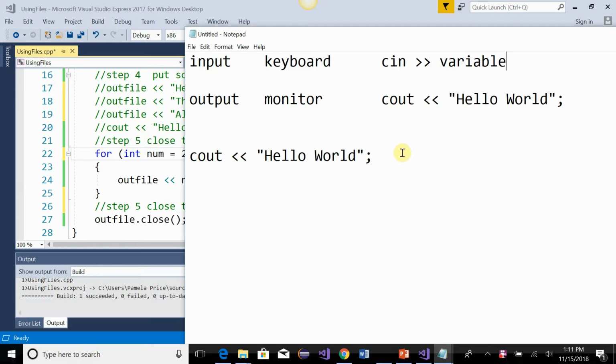Now we want to talk about how to read data from an input file. So we have been reading all our data from the keyboard, which is cin, but we want to understand how to read that from a file. When you are creating an output file, you are totally in control, so you don't have to have any information ahead of time about how to do things. But when you are reading an input file, you must know what information is in that file and what format it's in in order for you to know how to read it.